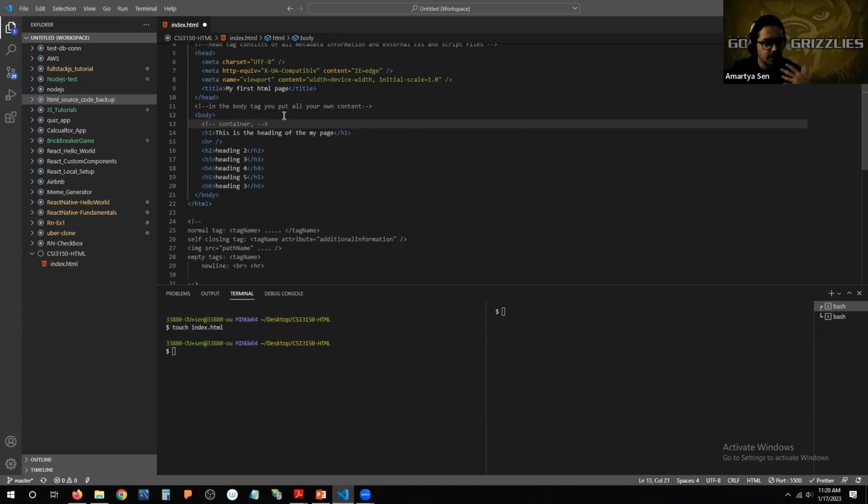Later on when we go to CSS, JavaScript, and stuff like that. Sometimes it is also called a wrapper. So the whole purpose, it has no meaning, right? H1 is for heading. That's the meaning, right? It is representing the heading. H1 is the main heading, H2 the next sublevel, so on and so forth. So there is a meaning. Title has a meaning, but this is a tag that has no semantic to it.